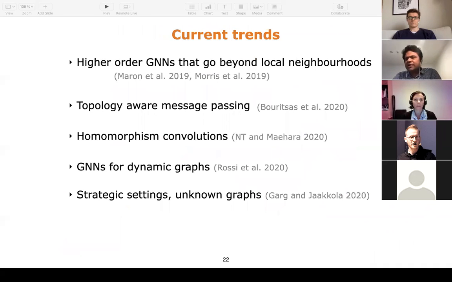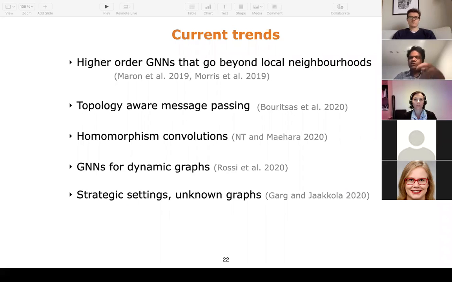There is lots of activity going on in this space. These are some of the recent trends. First of all, people go beyond local neighborhoods by using so-called higher order graph neural networks. And here the idea is that rather than restricting each node to updating based on embeddings from its neighbors, you form all k tuples or all k subsets of the nodes, and this gives you a more global perspective.